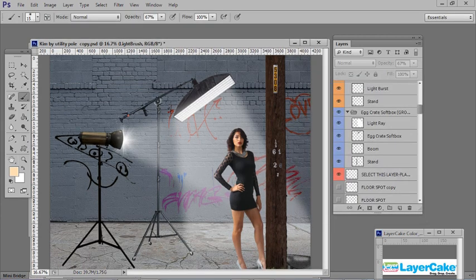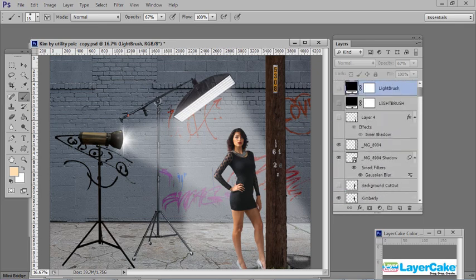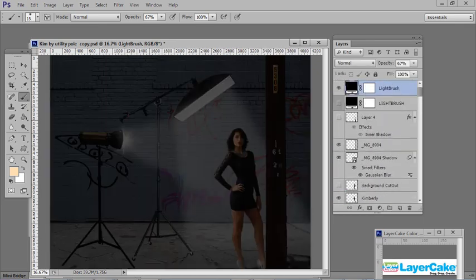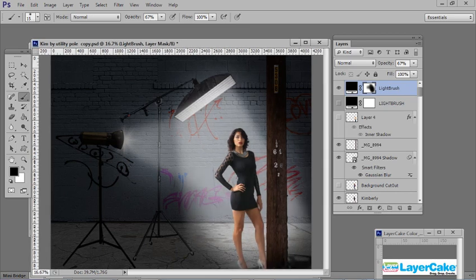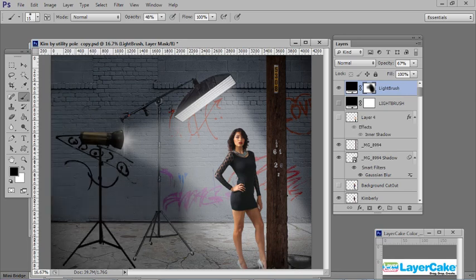And finally, you use the Studio Magic panel to put on a paint with light layer, and that's covered in the first movie tutorial. You simply paint on the layer mask with a nice soft brush to bring in the light wherever you want it. You could drop the opacity back here a little bit maybe and paint some in on the outside. And of course you can work with the opacity of the light brush layer as well.